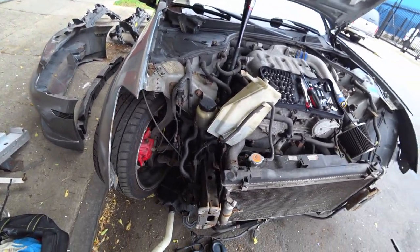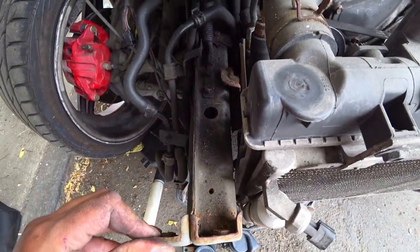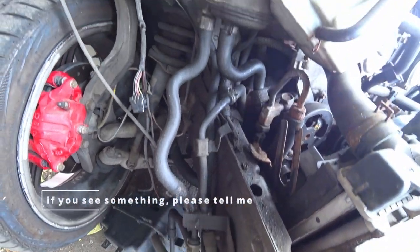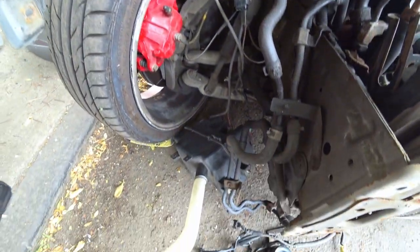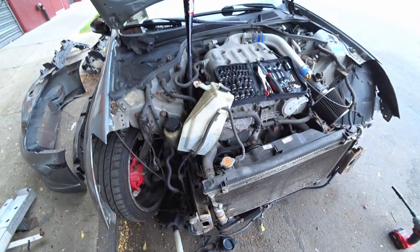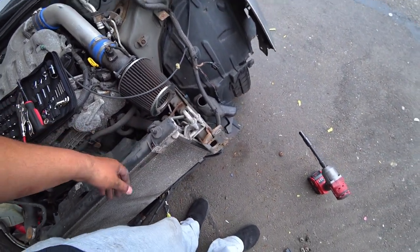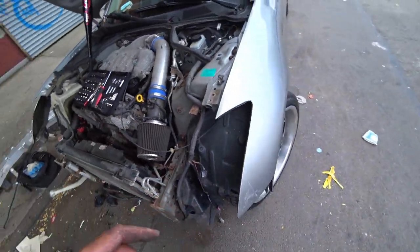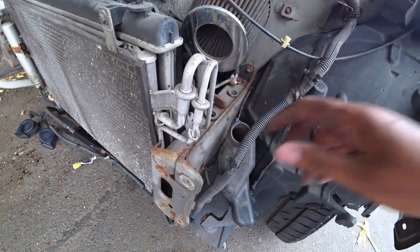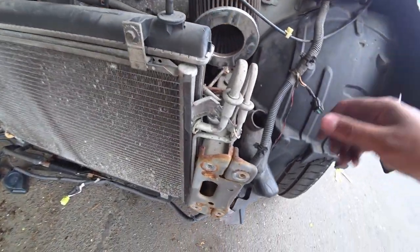The radiator is off. I wanted to inspect this beam right here to see if it has any really bad twists and turns. But it does not. I have everything on the floor here but it will be going back. The radiator is dangling here. This one I wanted to inspect too — it doesn't look like it has any bends or anything.